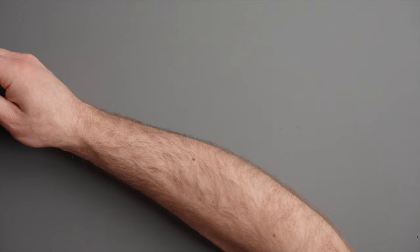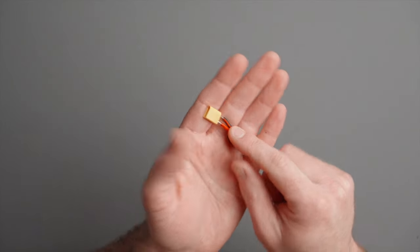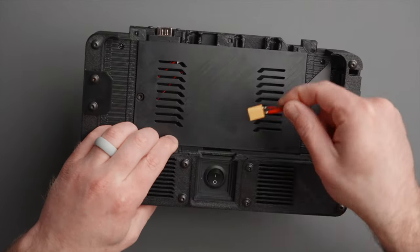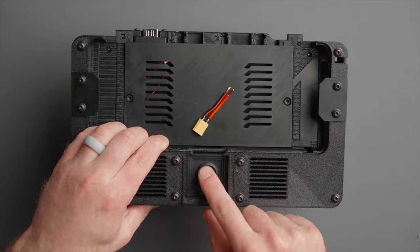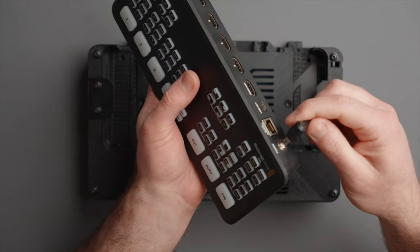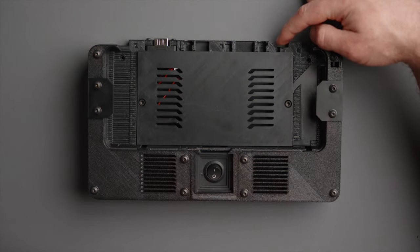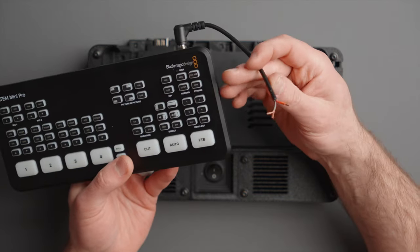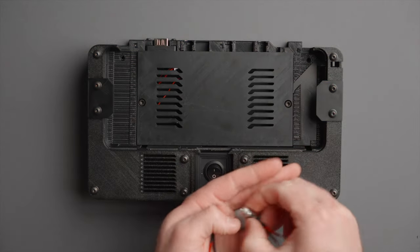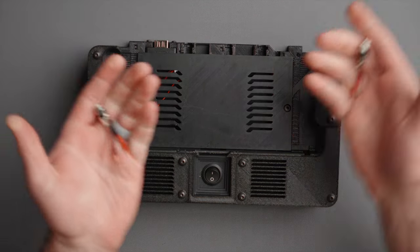Let's talk about the wiring harnesses that come with it. The first is a simple XT30 connector that connects to the power switch — there's a little connector down in there, so this can plug in and you can wire up anything to this power switch. There's also a DC angled pigtail cable that can be used to power your ATEM. It'll plug right in, loop around and down into the case — there's actually a cutout for this cable. We'll be including two DC female connectors that can slide in on the case for a power in and power out.